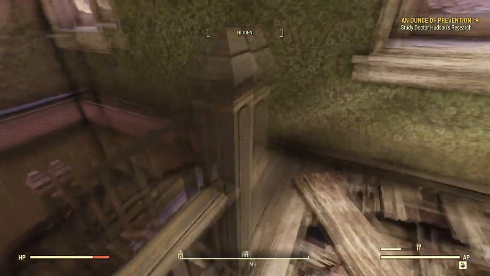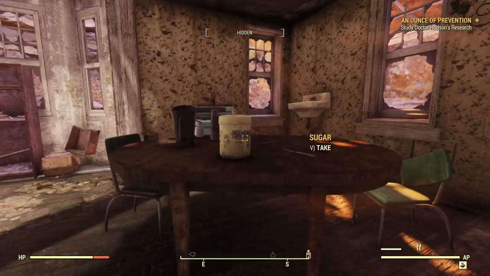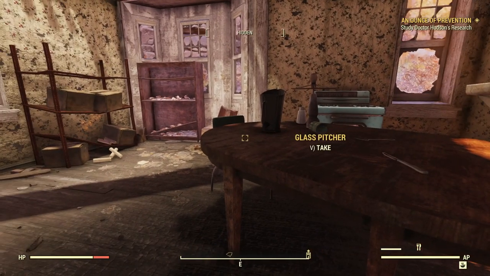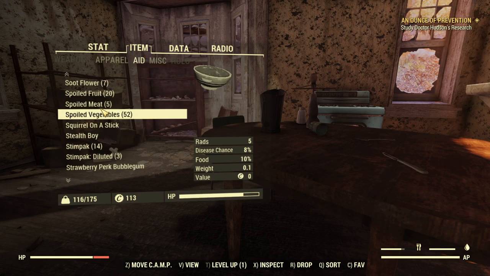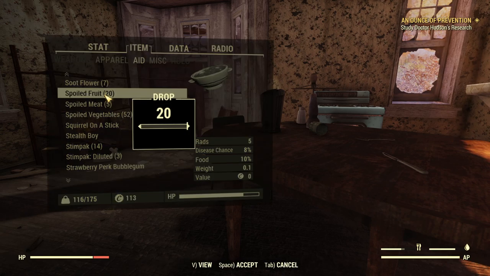Well, we didn't really find ourselves much in the way of food or water. There was some cram on this table. That's pretty much it. Sugar, I mean, never really paid too much attention to sugar in my first playthrough. Is it something that you could eat? Oh, I got a bunch of spoiled stuff here that I'm going to go ahead and just drop on the ground.